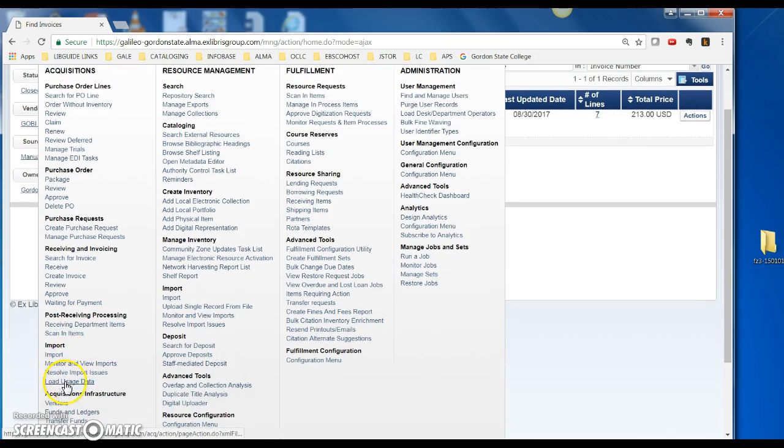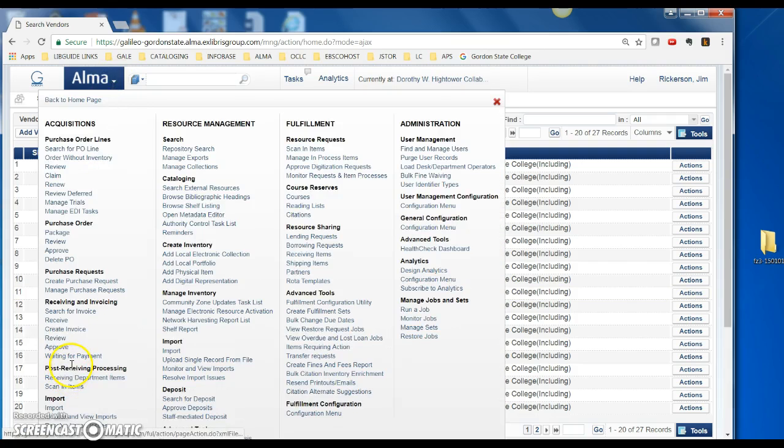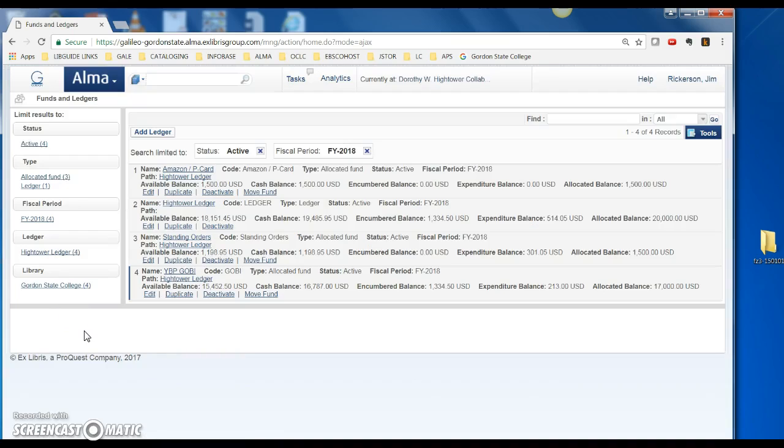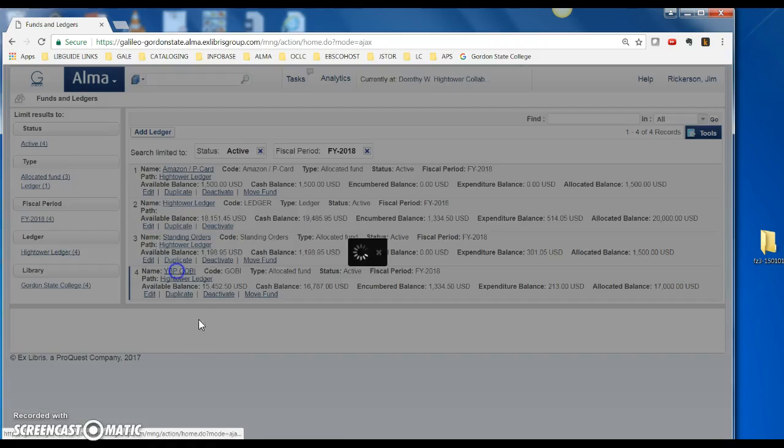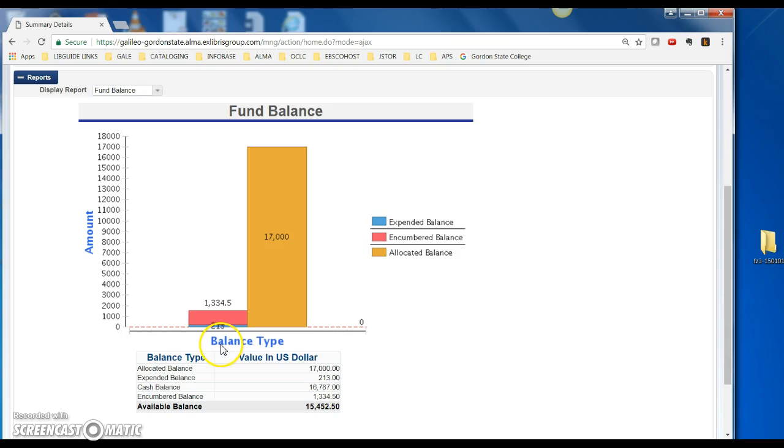If you go to the vendor page, the funds and ledgers page, you'll be able to see it entered that amount under expenditure balance for YBP. So if we open up YBP, you'll see that it added the invoice amount under expended balance, and we still have $1,334.50 that's still left encumbered.